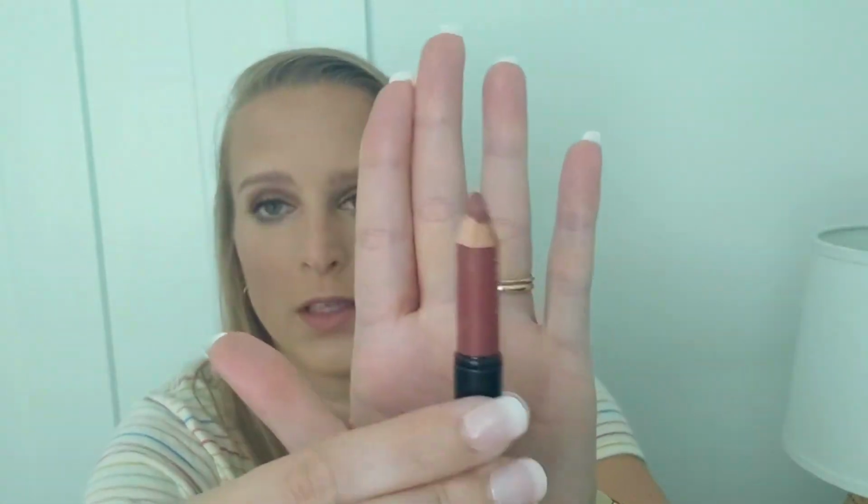I think what has helped me use it a little quicker each month is that I've been using it as a cream blush as well. So I will just draw a little bit on the back of my hand and then pick that up with a dense blush brush and pat that on as my cream blush for the day. And I think it works really well. It's a subtle color, even though it looks a little dark in the pencil, but it works really well as a blush. It's what I'm wearing today. You can see it's just a little bit of color, but it's pretty subtle. But it goes with most looks, especially this time of year when we're transitioning from summer to fall.